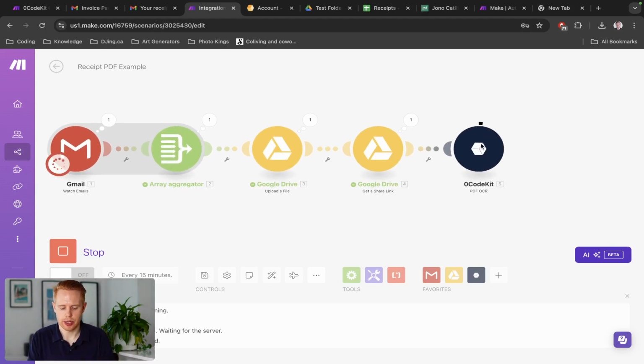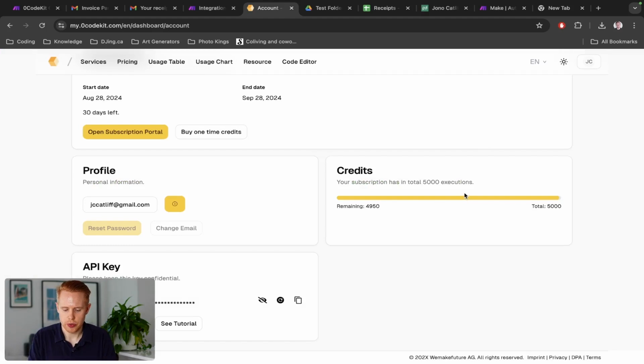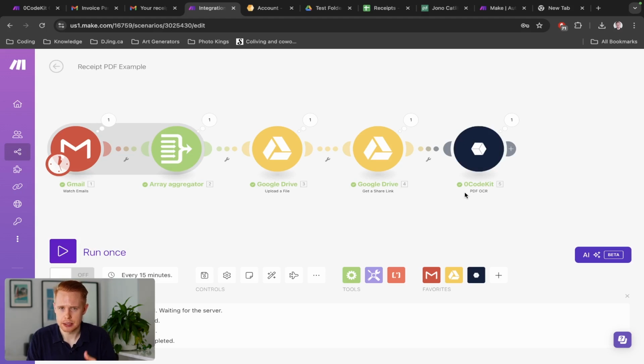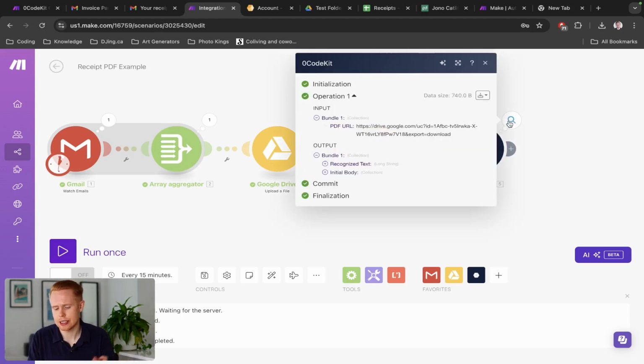One more thing about Zero Code Kit is that you can get started for free. However, with that being said, it's going to quickly require you to upgrade your account, which I think is like $10 a month, right? But think about the time savings involved with something like this, but you can get started for free and at least experiment and test it out.